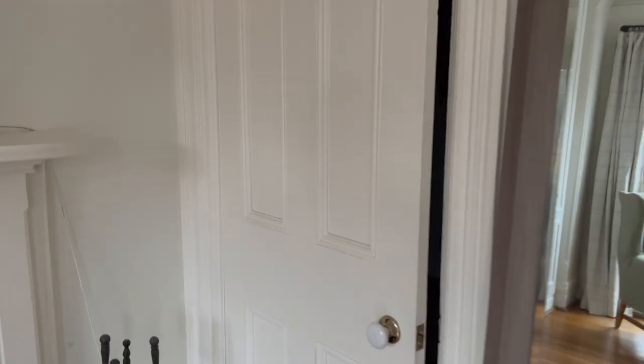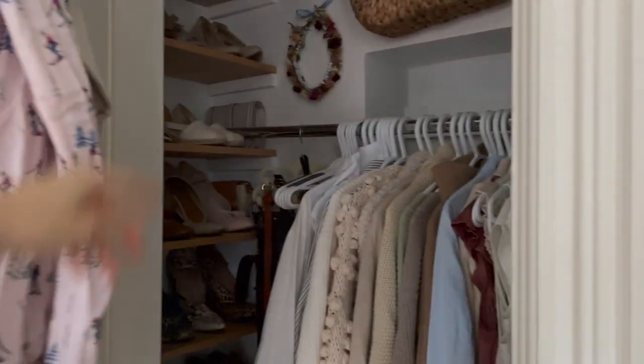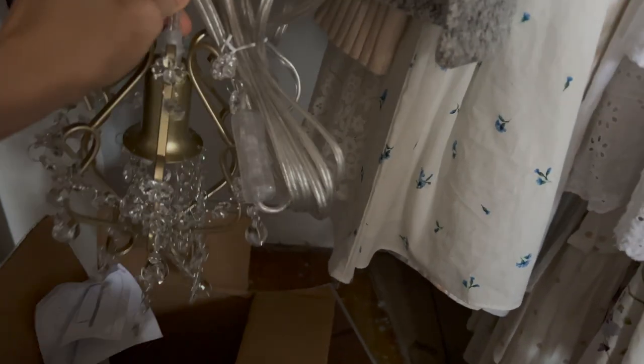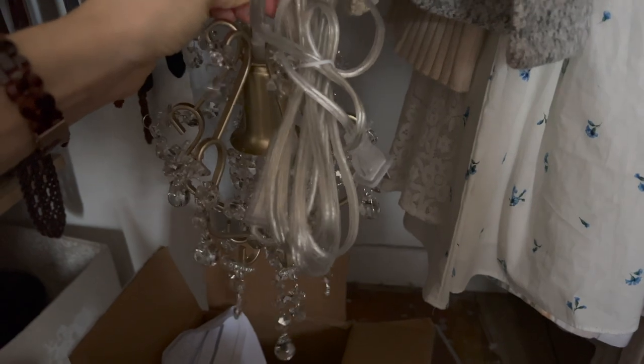And I did organize this closet a little bit ages ago. If you remember, I painted this and put in these shelves, and then when I did that, I also bought this little plug-in chandelier, but I couldn't find the light bulb that fit it, so it's just been sitting in my closet for forever. But I'd really like to hang this up there and put the switch kind of lower down so that it's easy to turn on.